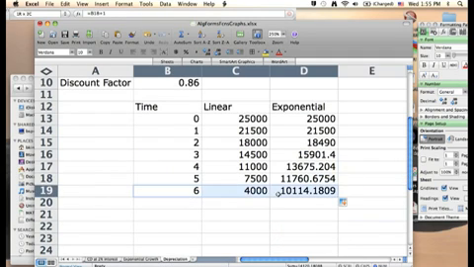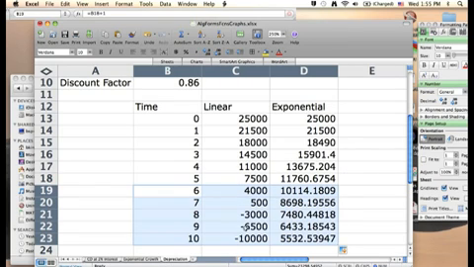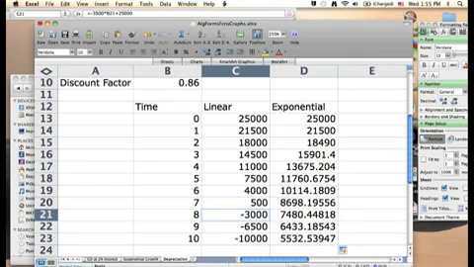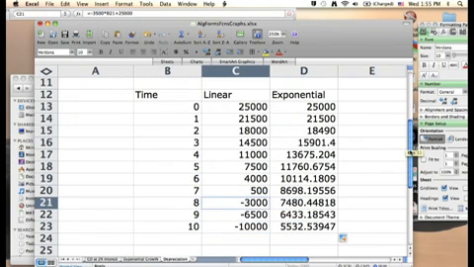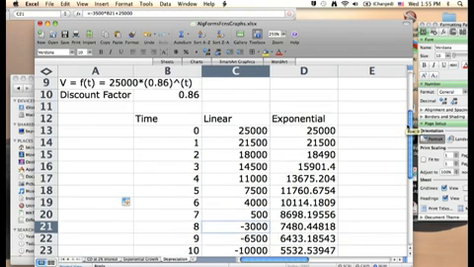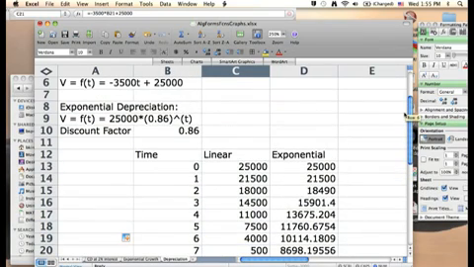The linear one can't be correct forever because it eventually tells you that you have a negative value, and even junk scrap metal has value to it. So the linear model can't be accurate forever. Is the exponential model accurate? Again, I don't know for sure, but it seems reasonable, and I believe that's what people often use when they're doing accounting, doing depreciation for accounting.